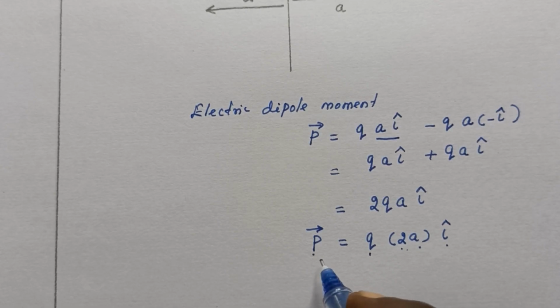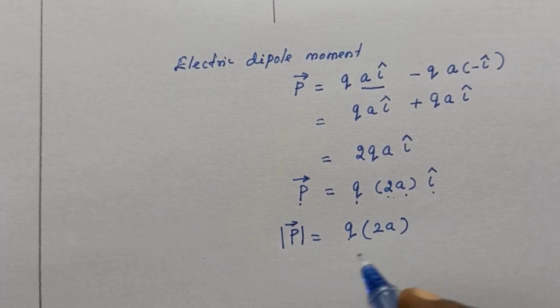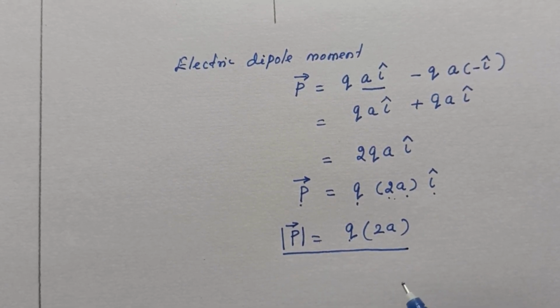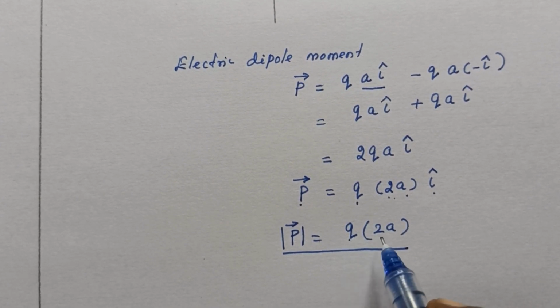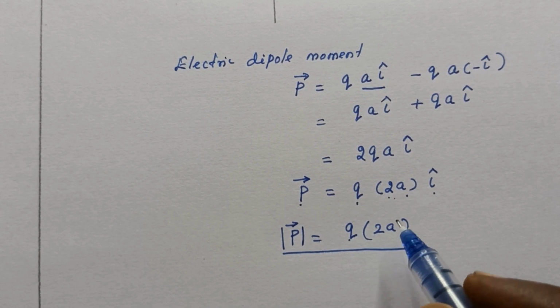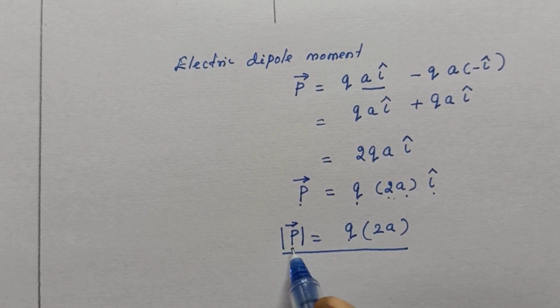What is the magnitude of dipole moment அப்படின்னு பார்த்தீங்கன்னா, p is equal to q into 2a. So this is the magnitude of the dipole moment. Magnitude of the electric dipole moment is charge into the distance, total distance between the two charges. அதாவது மைனஸ் க்யூலேருந்து ப்ளஸ் க்யூ வரைக்கும் என்ன டிஸ்டன்ஸ் இருக்குதோ அதை வந்து த டிஸ்டன்ஸ் பிட்வீன் த டூ சார்ஜஸ் அப்படின்னு சொல்கிறோம். ஸோ அந்த டிஸ்டன்ஸை சார்ஜால் எனி ஒன் ஆஃப் த சார்ஜால் மல்டிப்ளை பண்ணோம்னா நமக்கு கிடைக்கிறது டைபோல் மொமெண்ட்.